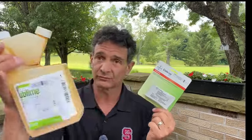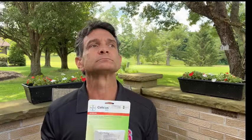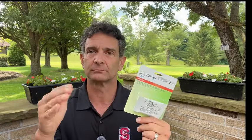Now, I went over the Spectracide Weed Stop, the Tenacity, the Scotts for Seed, and the Sublime product, and all their active ingredients. This is the one I'm going to be applying today. It's called Celsius. It goes out with the backpack sprayer. I'll show you how to mix that here in a minute. And for those of you who are going to be using Sublime or the Tenacity product, you just mix it the same way I'm going to mix this Celsius. I'm just putting things out in the backpack so you know how to properly and safely do it.